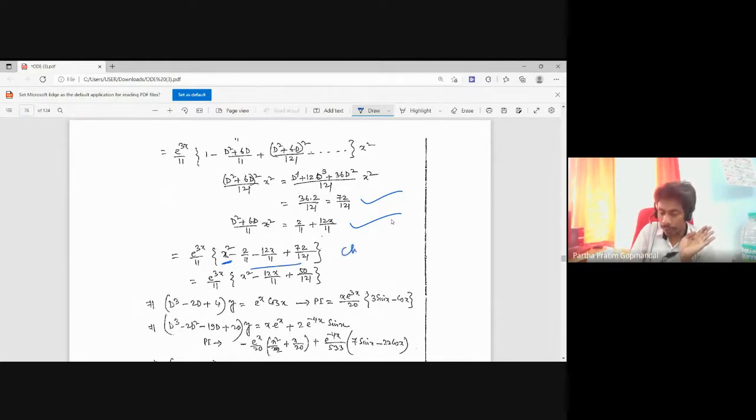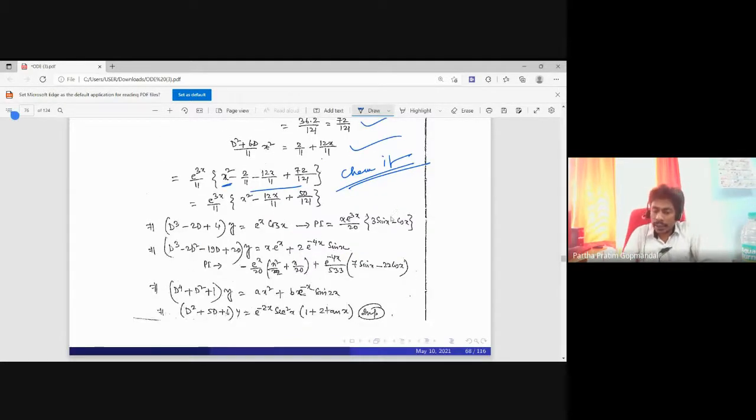So you please check it. It's very simple, by the way. And a few more problems are given here. Even the answers are also given. Okay, you please check it. See, this function is e to the power x into cosine x. Here it is x into e to the power x. Another function is also given, 2 into e to the power minus 4x sine 2x.